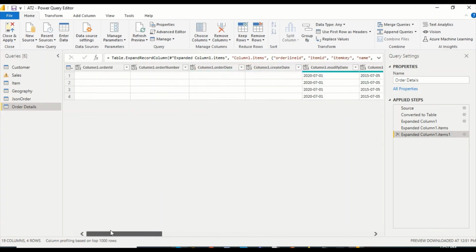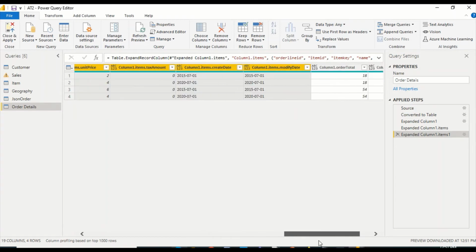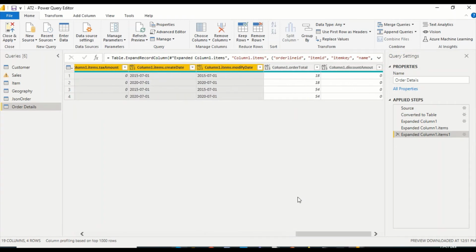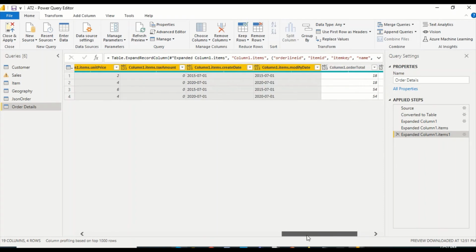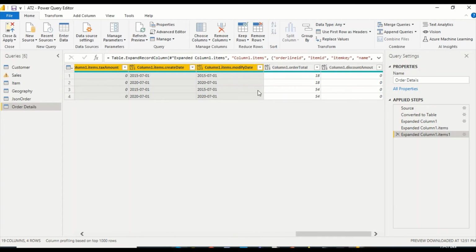Now there are chances that some of these columns we might not need, so we may delete them. But remember that Power BI prefers a star schema model, and in a star schema model, the facts need to be self-sufficient. Self-sufficiency means every piece of information which order header had, other than these amounts, we should keep, because if I want to analyze order line by order date, I should have order date with the order details, similarly create date and all those. So my suggestion would be don't delete unless they are amount columns.